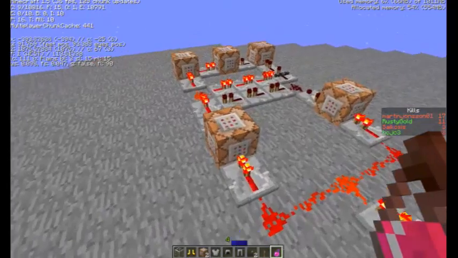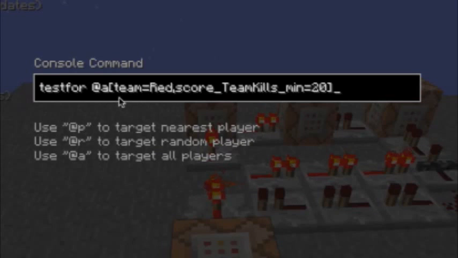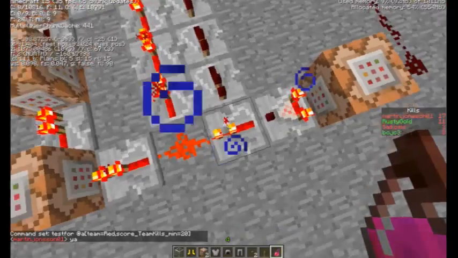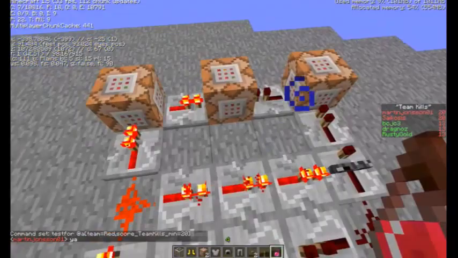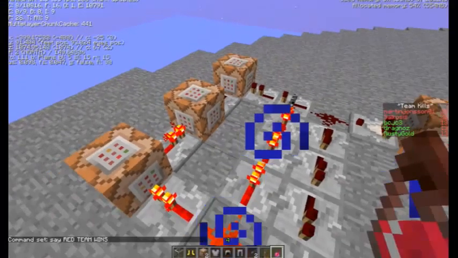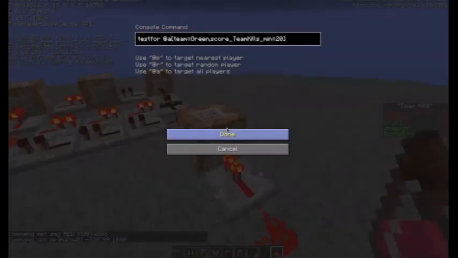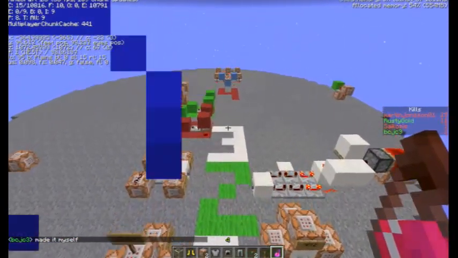So basically what happens here, I've got two command blocks set up that test if a team equals red and the score of team kills is at least 20. So the moment it hits 20, it activates this command block, which then locks so that the green team can't be declared the winners. It then just flags this command block that says red team wins, and this command block that teleports everybody out. And it works exactly the same for the green team. Okay, cool. So, yeah, that's really it.